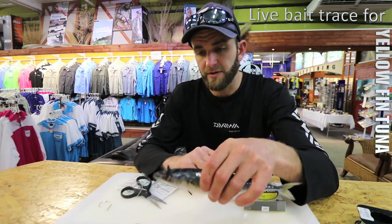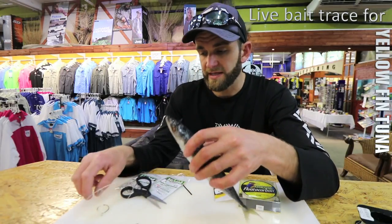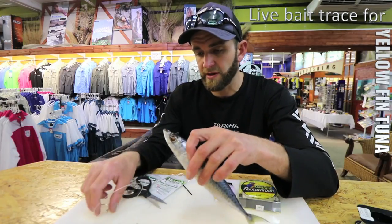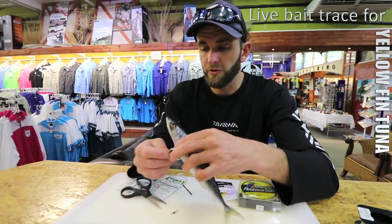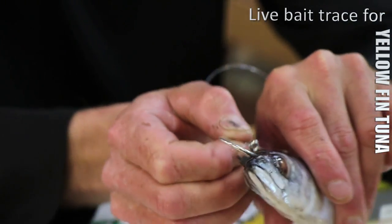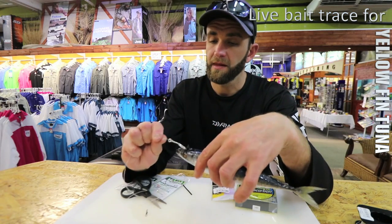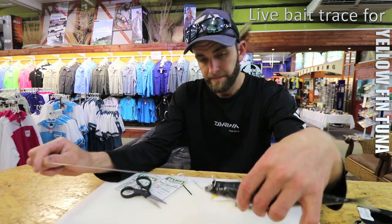A lot of the guys use it for fishing for bullfish. They'll pre-rig their baits, and when they tease the bullfish up, they'll switch and throw the live bait at it. Now you can really cast this thing and it's not going to come off, and then I just go through behind the cable tie, obviously with the hook facing up, and that's it.